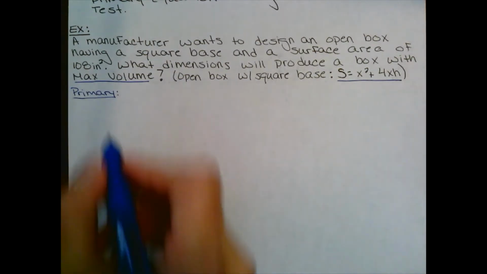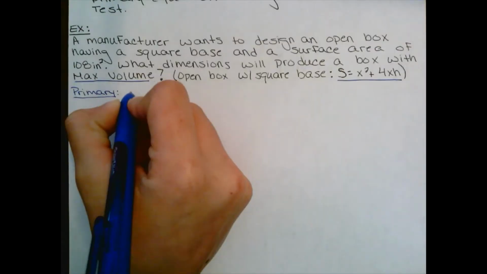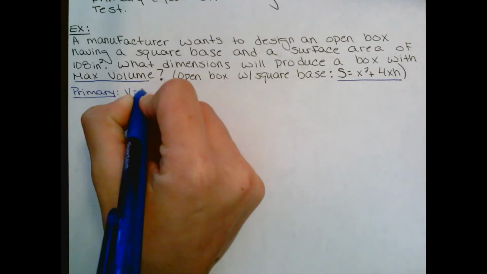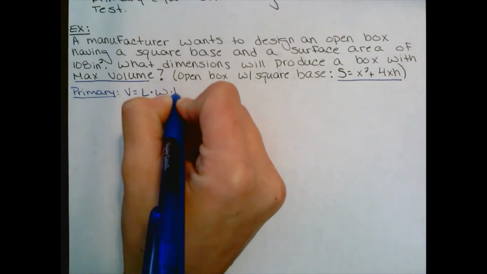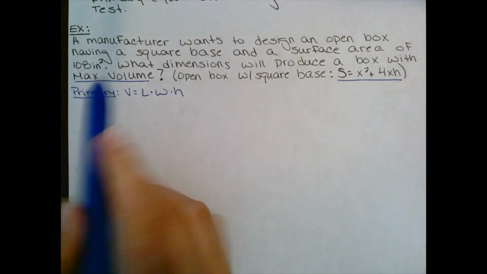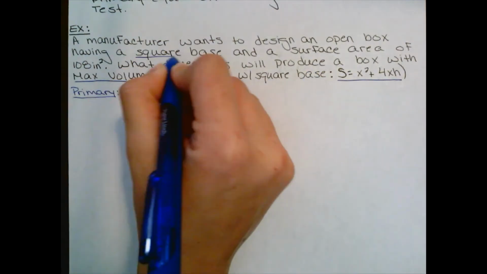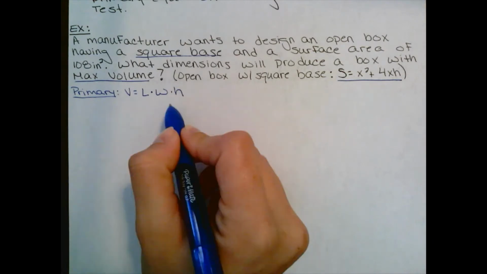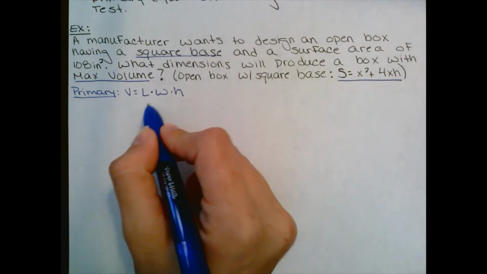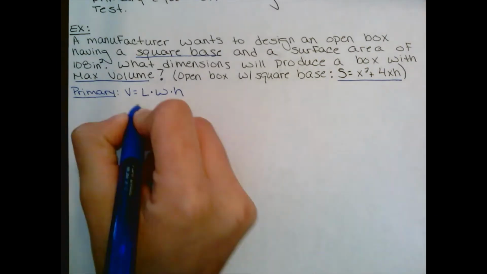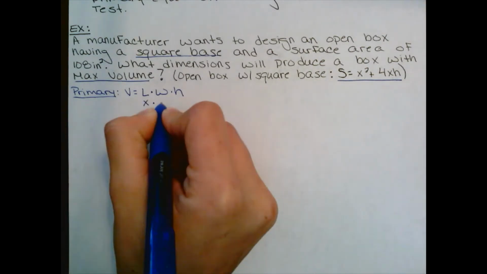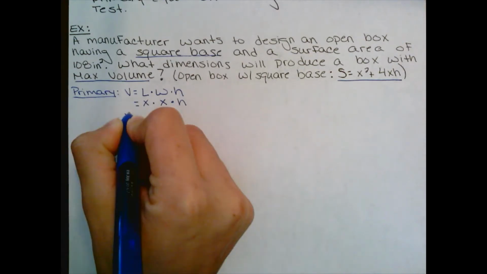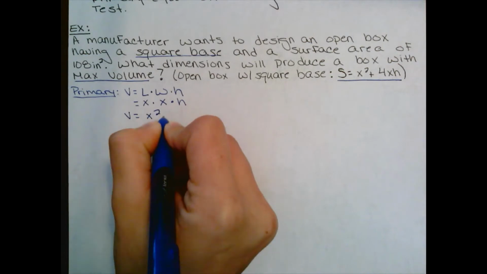so for volume, for 3-dimensional, we have length times width times height. Now, they tell us that this open box has a square base. So, I mean, the height could be a different dimension, but the base, the length and the width are the exact same. So I'm going to call them both x for argument's sake. So I can say that this is x because they're going to be the same measurement, and this is height. So we can also say that volume is going to be x squared times h. So I'm already down to 2 variables.